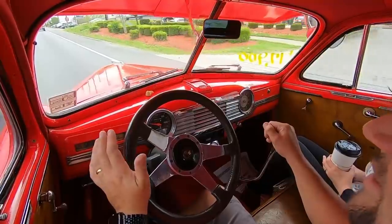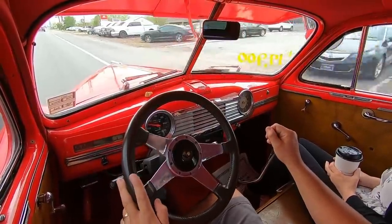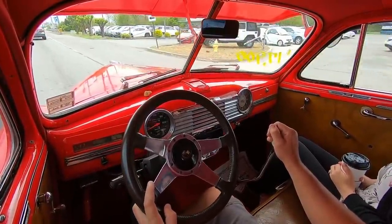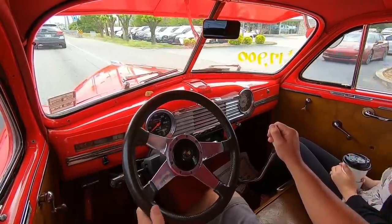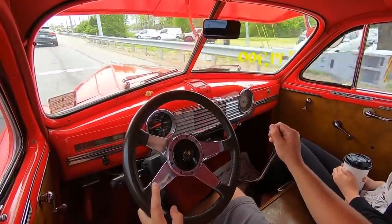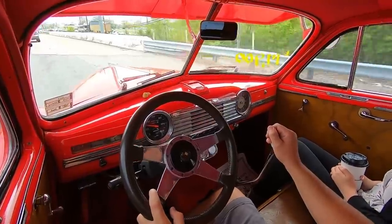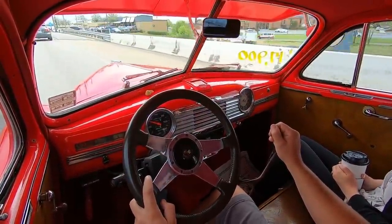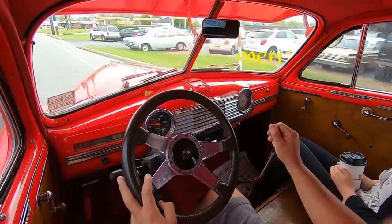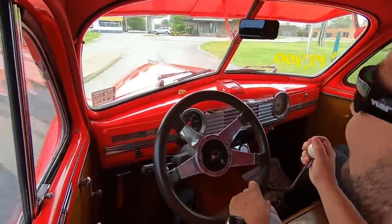Brakes - they're stopping fast. We've got good brakes on this car. And of course, the next stop is the gas station. The gas gauge doesn't work, but who knows - I'll try it out. That thing's pretty old, sitting on E. It's actually a pretty smooth ride. Better than my truck - it rides better than a new model truck, guys. It's probably just a Chevrolet; they all ride rough.